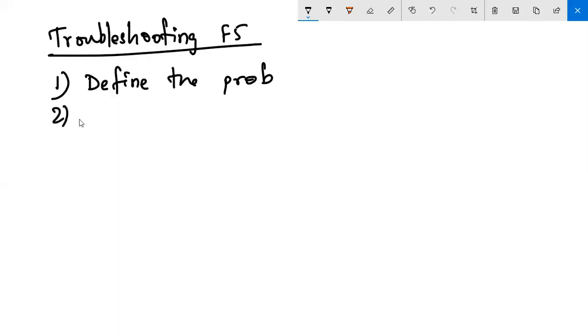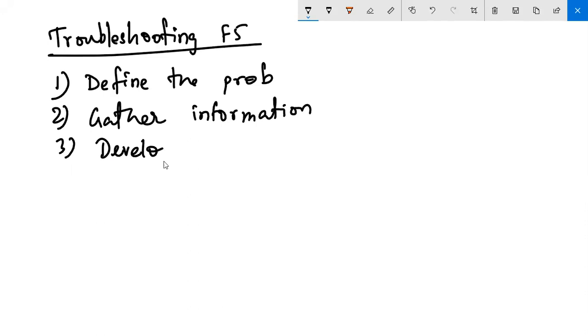Once you understand the problem, try to gather information related to it. Then develop a specific plan which you want to implement. Implement the plan.